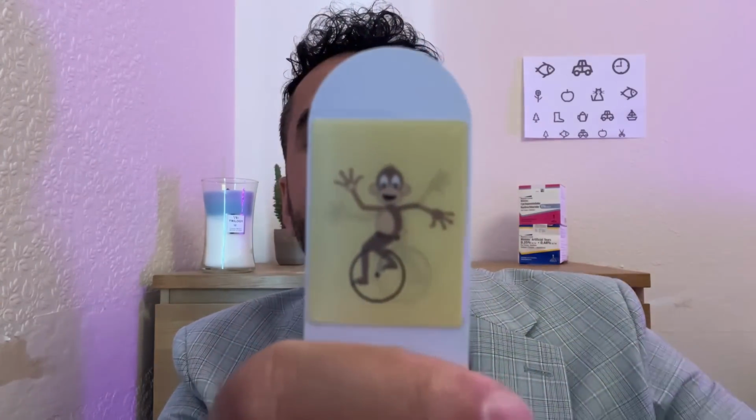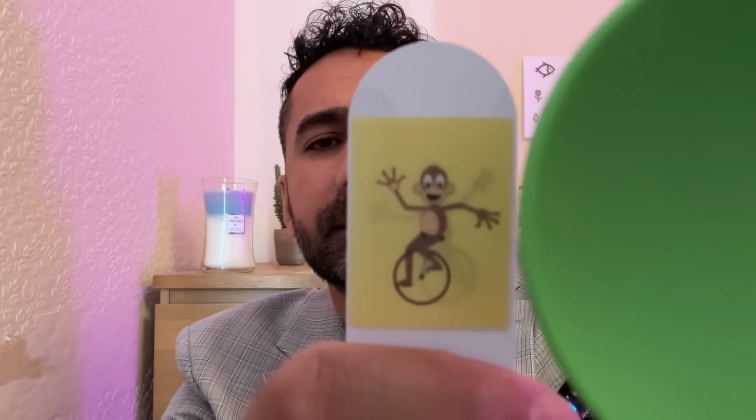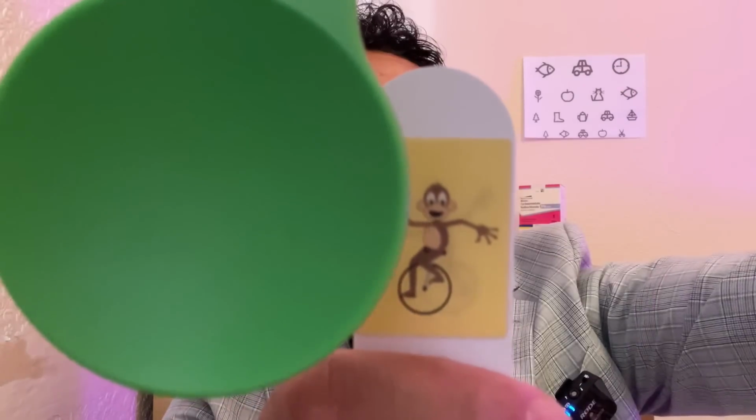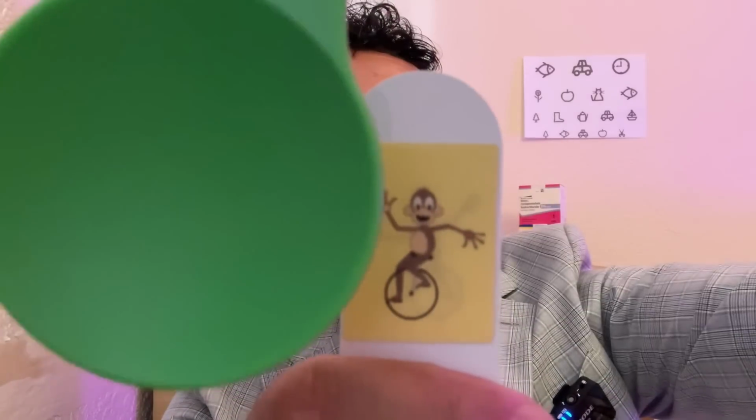I would like to look at this next pair of characters. What do you see there? Excellent. And let's have a little look at this little character on the unicycle, please. Let's come from here. Keep looking at this character. Excellent. So that was the near cover test, checking the eye muscles.